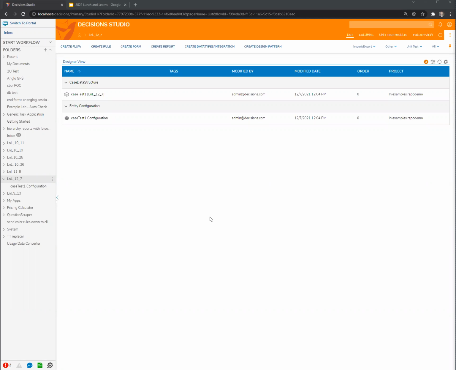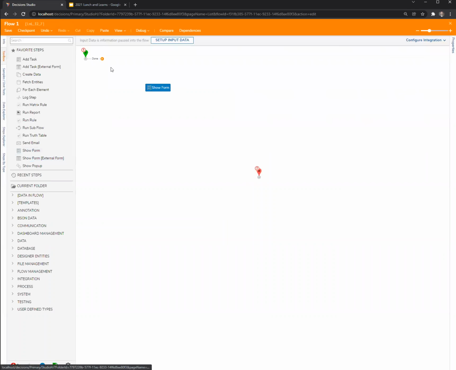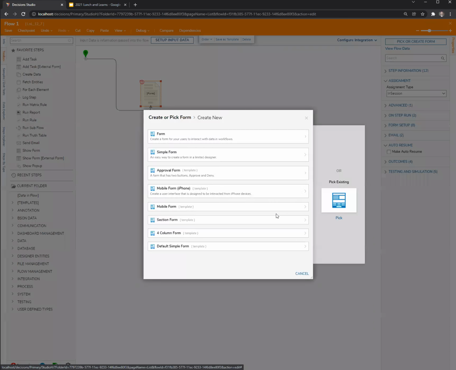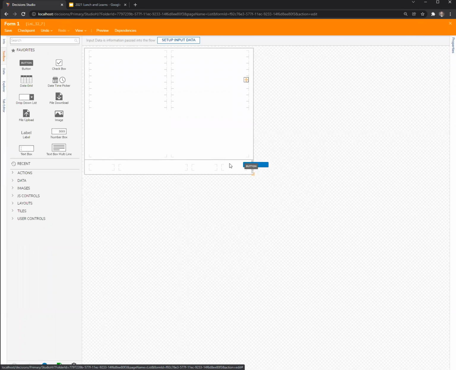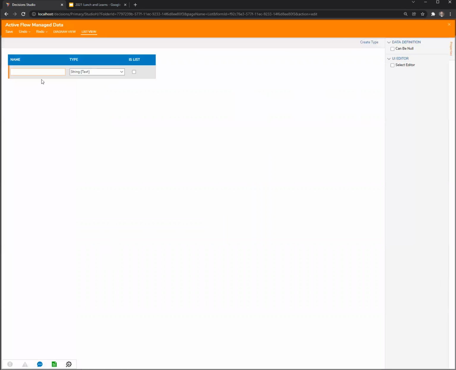Oh, okay. So are you passing the whole case object, I guess the case, into a form, like as an input? Yes, that's correct. Okay, so really quickly, let's see here. So I have a form. I'm gonna create a new form. I'm gonna go to, I guess, whatever we call form input data now, which is I think active flow managed data. And in here, I'm gonna say current case. Oh yeah, that works. And then I'll search for my case that I just created, which is case test 1.